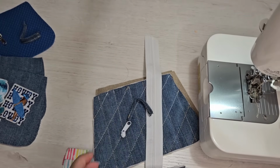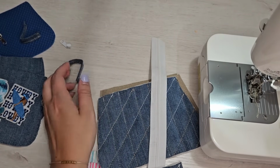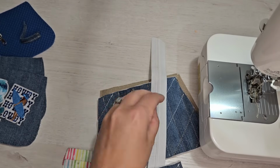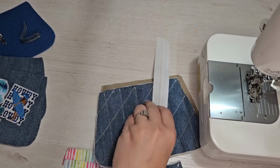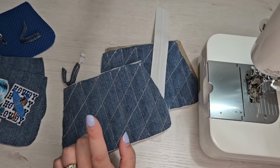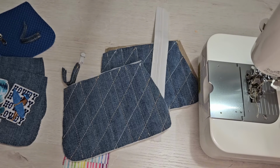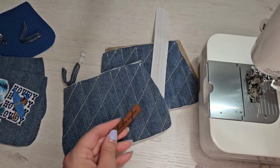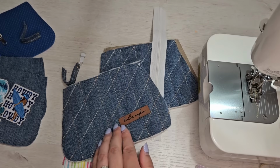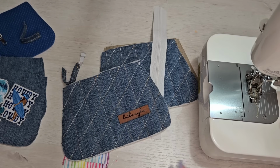All right, we're ready to get going. I don't think it really matters which one we start with, right? We'll do this one. Oh, you know what? We need to do bag tags for sure. So, let's see what we're working with here. I think that one will look good on this.